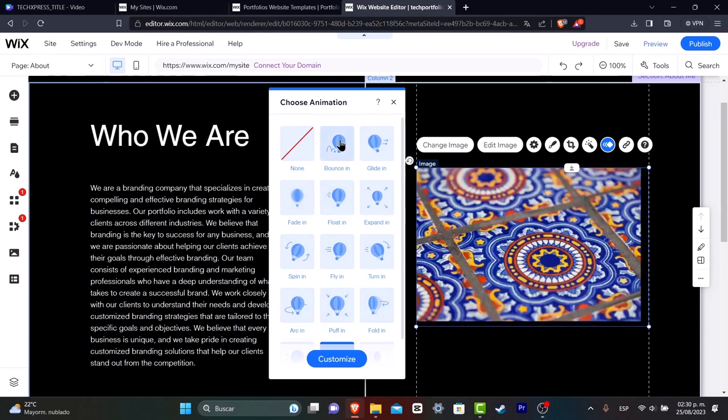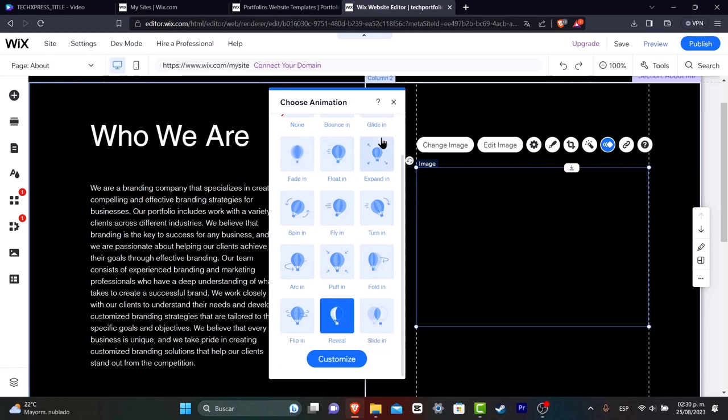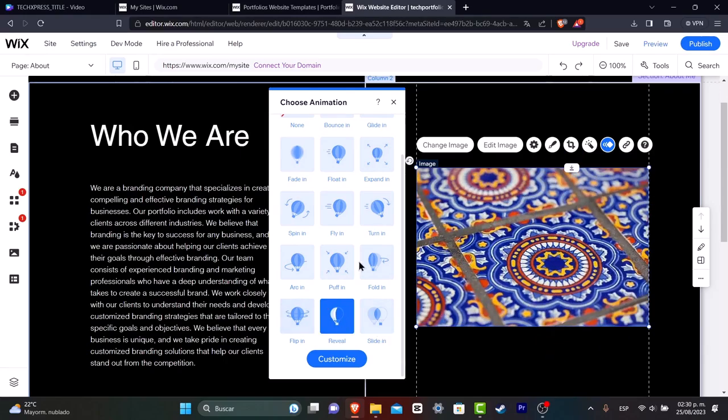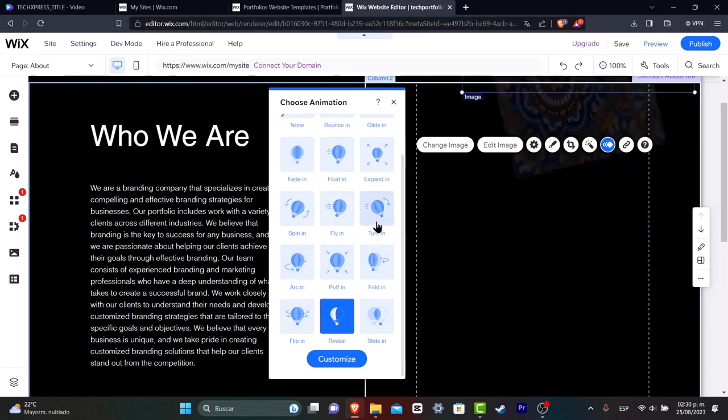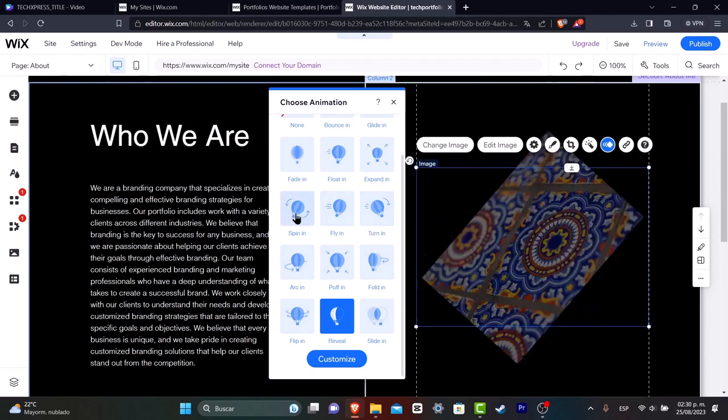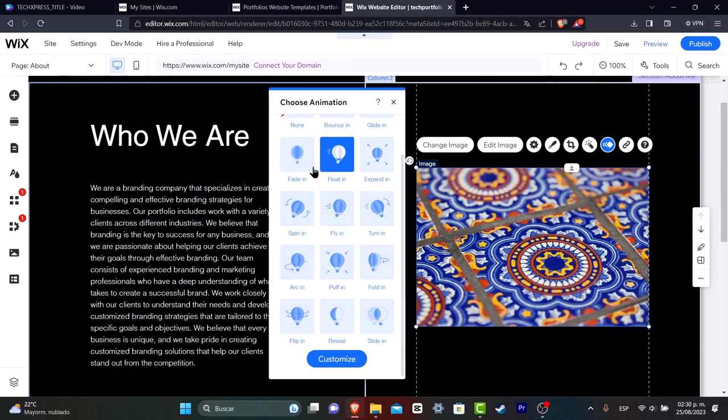Usually what people do when they are scrolling a product is that they just make the slide or the flip like this. So you want to do something basic so people are not that distracted by your animation.